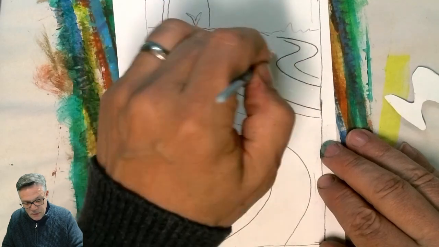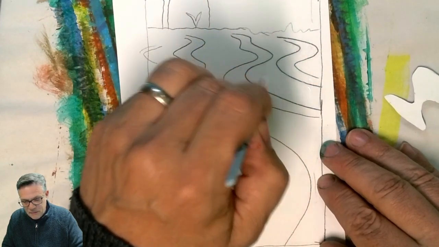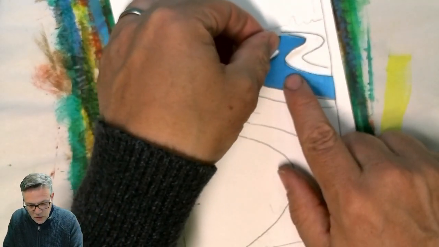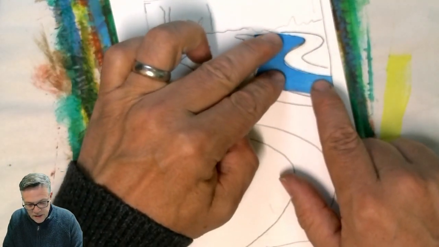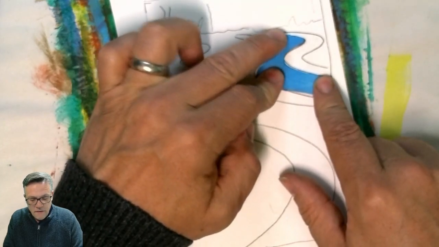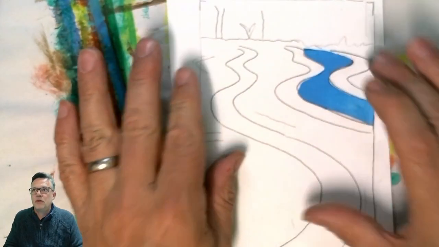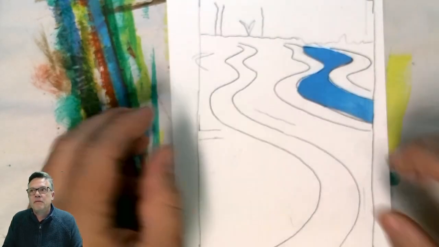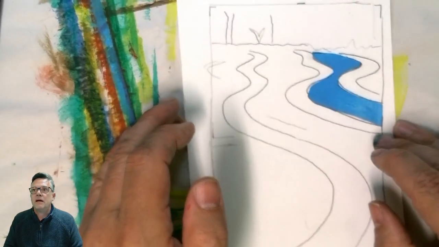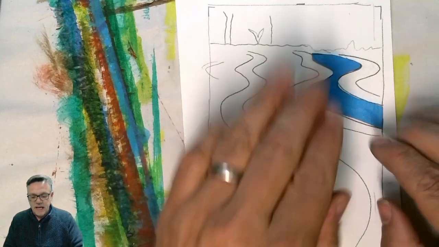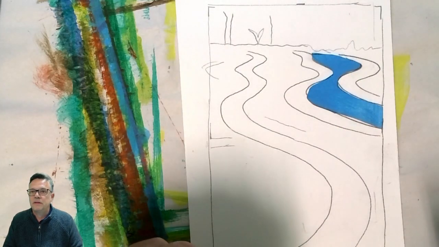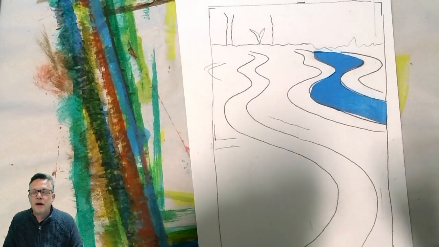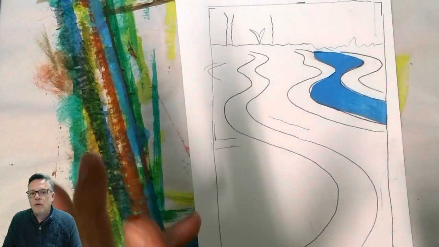This glue comes from B&Q. I get it in big tubs because I do a lot of collage, and then you can place it on the surface. Now even if you've covered the whole of this picture with your design or with your colours, you can still work back over the top, and you'll see me doing a little bit of that, layering the colours as we go.